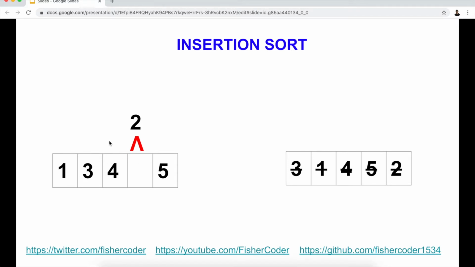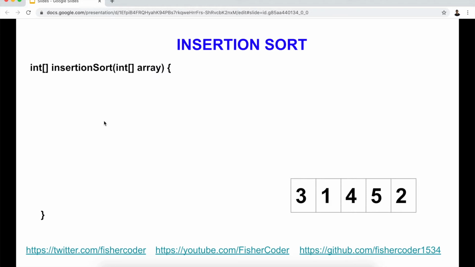The next one is 4. 4 is still greater than 2. What are we going to do? We'll do the same and move 4 towards the right. Then we'll keep going. The next one is 3. We'll compare 2 and 3. 3 is still greater than 2, so we'll continue to move 3 towards the right. Then at this position, we found 1 is not greater than 2, so we'll just safely put 2 in here. Now we have everything in the correct position. That's a basic glimpse of how insertion sort works.